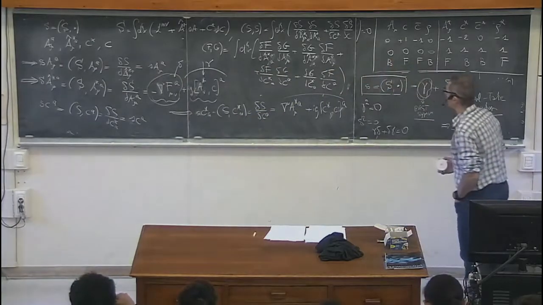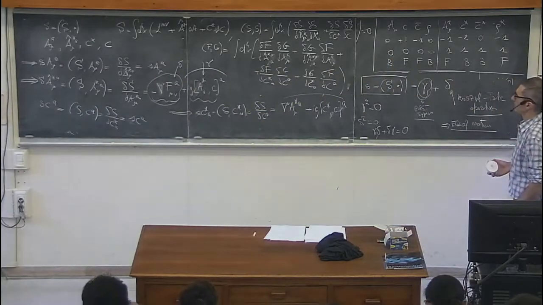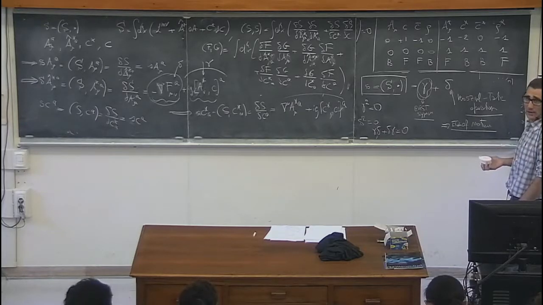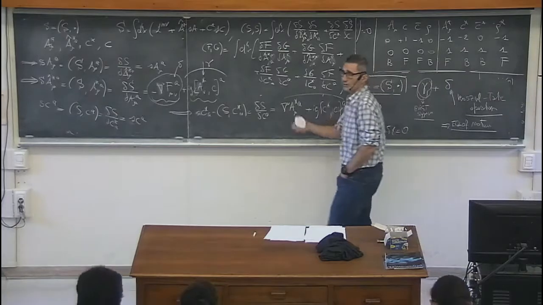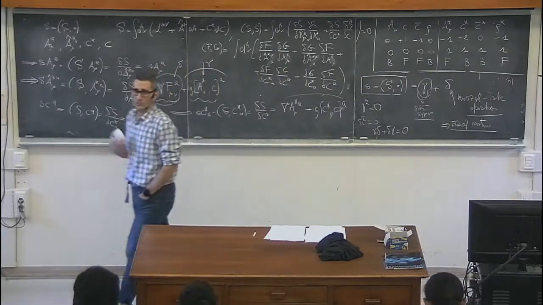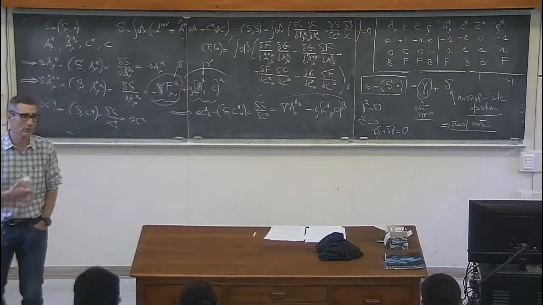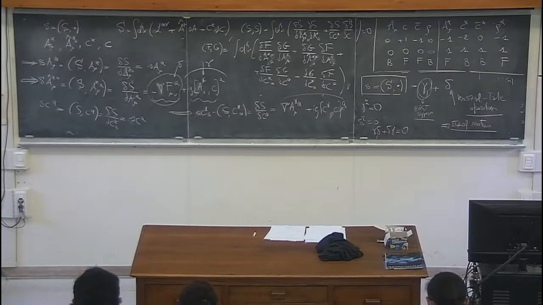You've done this one, okay. So then you can easily update to adding more fields. For example, if you want to add matter fields, or other gauge fields, or if you want to add other structures, okay. The structure will always be the same, and you can build these master equations.